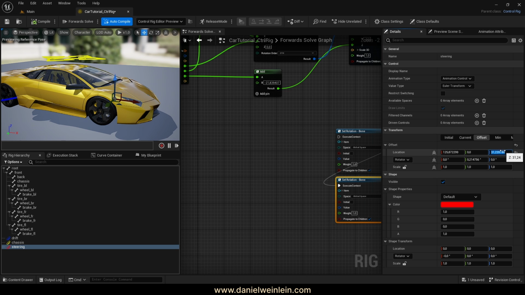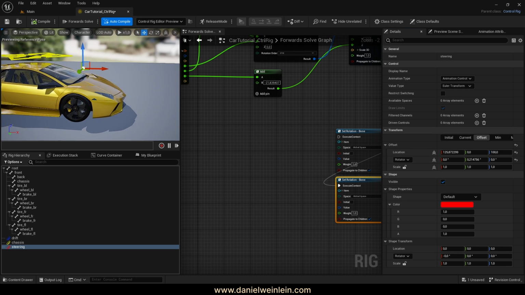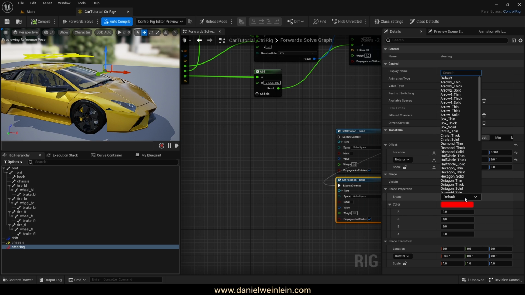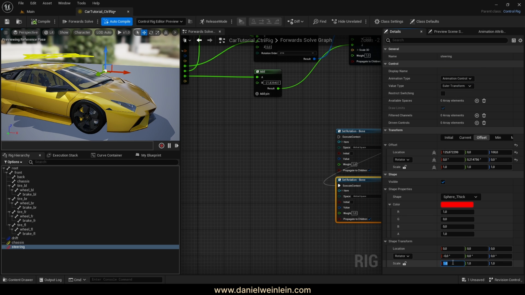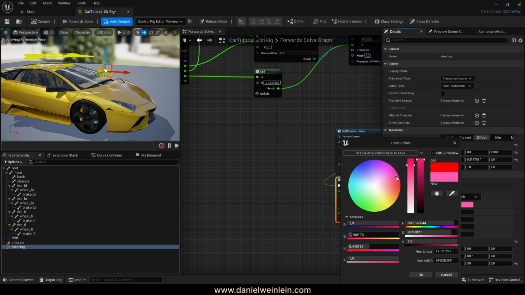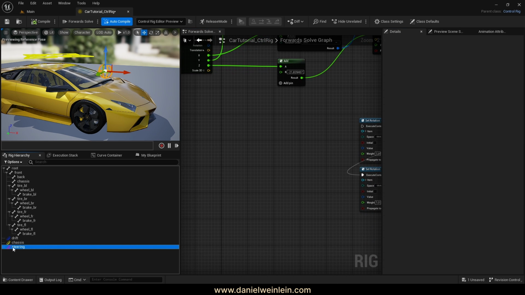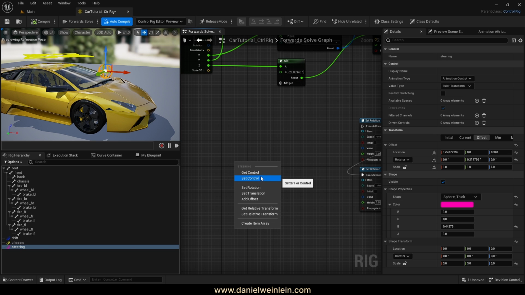So let's offset it, maybe 100, something like that. That's nice. And give it a nice shape, maybe a sphere here, sphere thick. And let's scale it 3 by 3 by 3. And also we choose another color, maybe something like that.